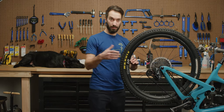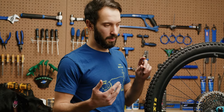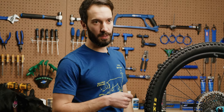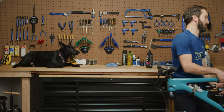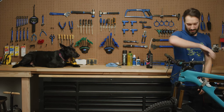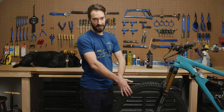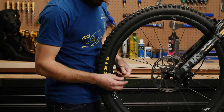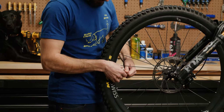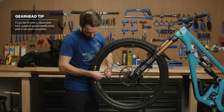The next method we're going to go over is breaking the bead of the tire from the rim. We do this because either you don't have an injector or you don't have a valve core tool to remove your valve cores. I'm putting this bike in the stand backwards — should be drive side out — but the reason I'm doing that is because I want it to be easier for you guys to see when I put sealant into this tire. This particular tire has CushCore in it, which makes everything a little more difficult.